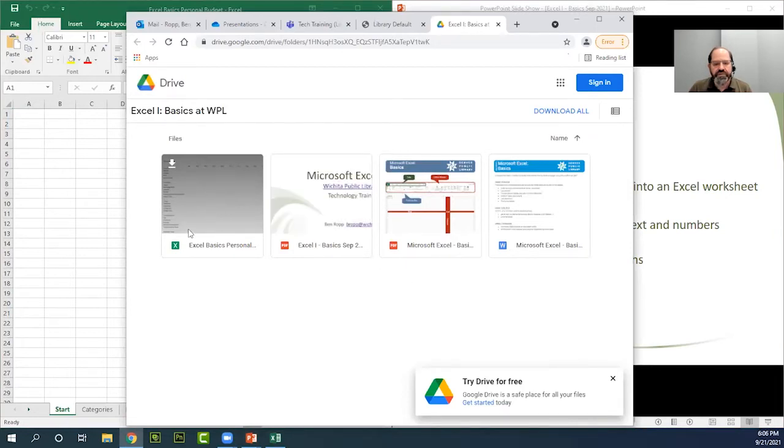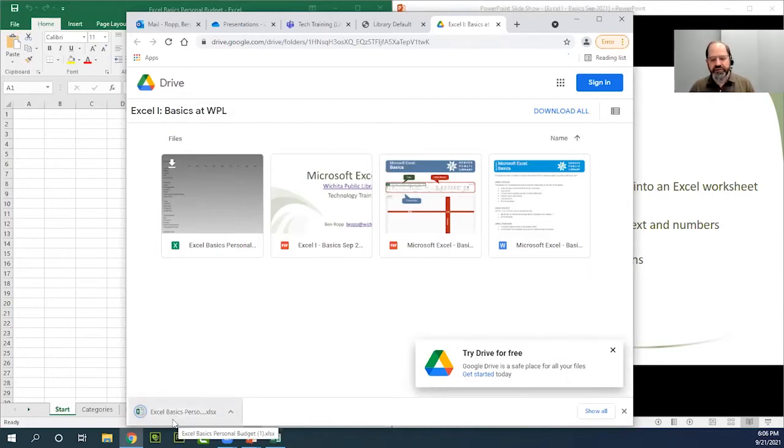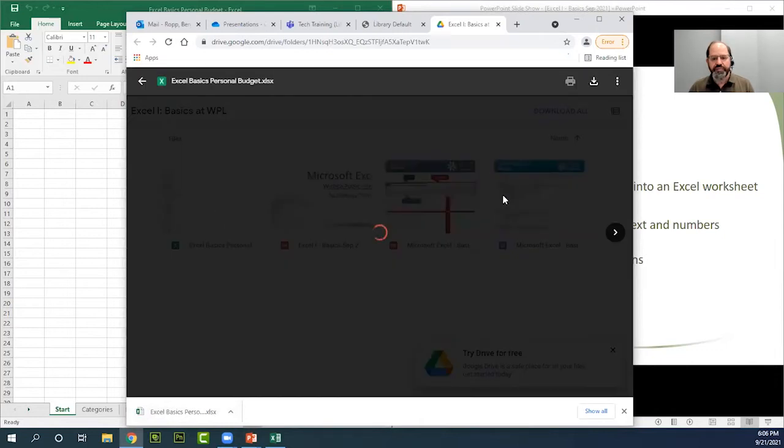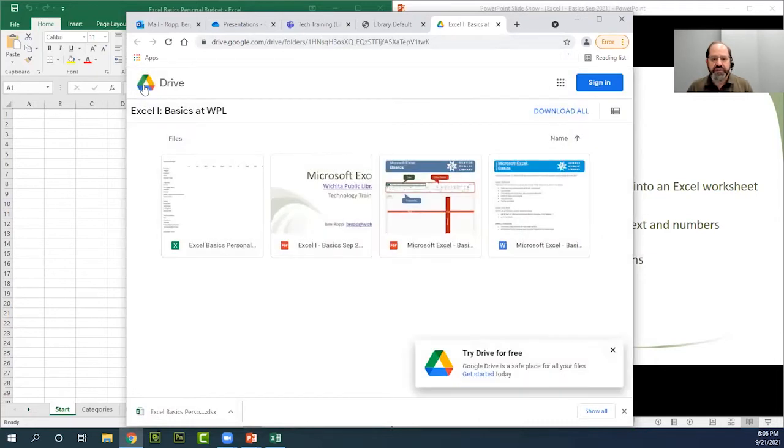You're going to want to use the Excel Basics personal budget spreadsheet, and you'll just hit the download button here, and open it after you download it. If you double click on the file, it's going to open it in Google Sheets, which will let you edit it, but it's a totally different program from Microsoft Excel. So I'd rather you didn't use it in that way. Just be sure to download it in order to interact with it.